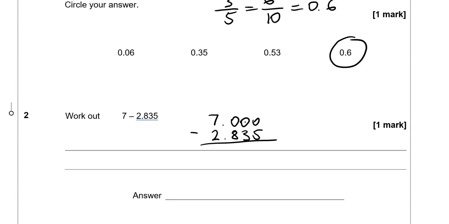Looking at the 0, we can't borrow from it because there is nothing there, and we can't borrow from the other 0. So we're going to borrow 1 from the 7, which becomes 6. If you borrow 1 from that, it gives this 10. Now that means we can borrow 1 from it, and it becomes 9 and this becomes 10. And finally, we repeat this again, and this becomes a 9 and this becomes a 10.